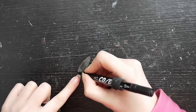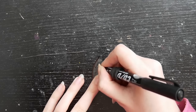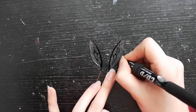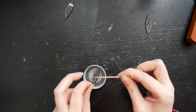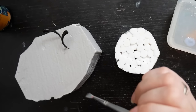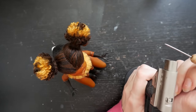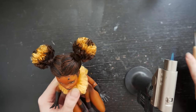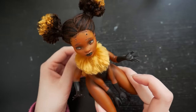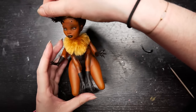Because those wings were perfectly flat, I could paint the pattern on the back and then pour more resin on top, so the pattern ends up in the middle. In a similar way, I made the resin antennas that I painted black and covered with a gloss varnish. I used a really hot poking tool to create the holes for the antennas. I assembled everything and could start working on her stand.